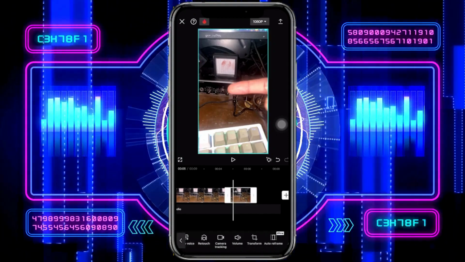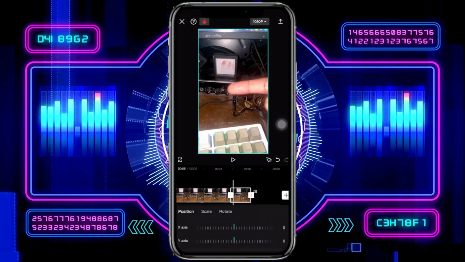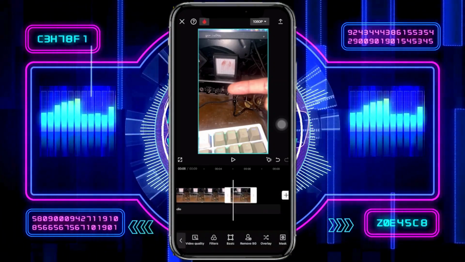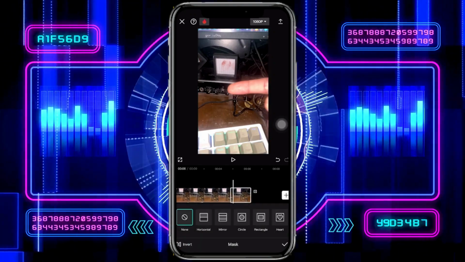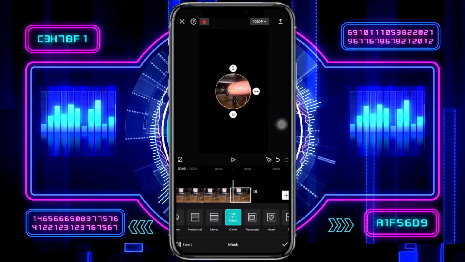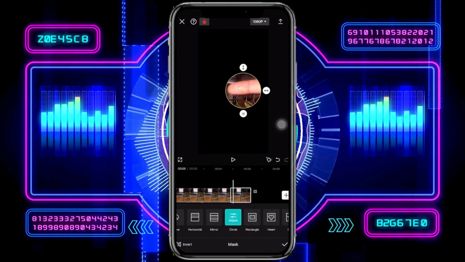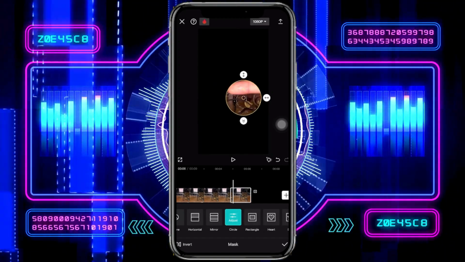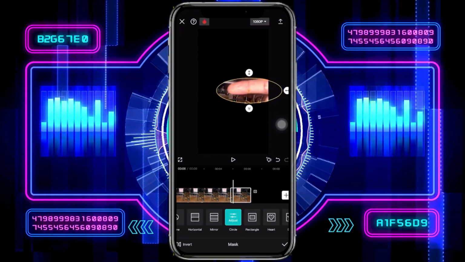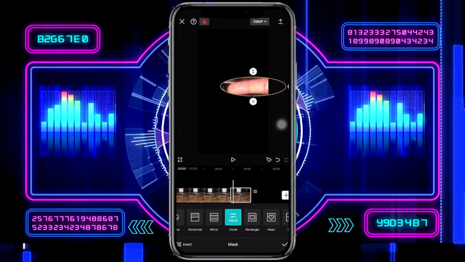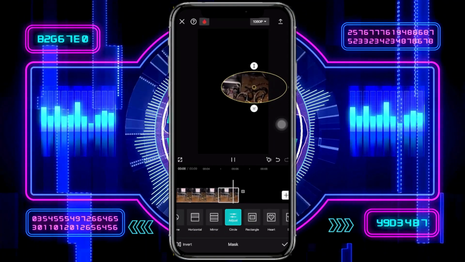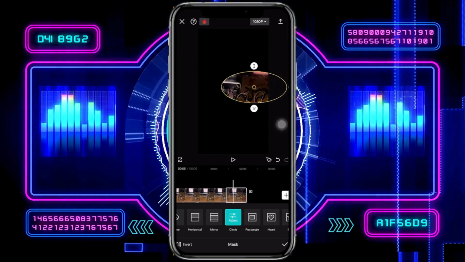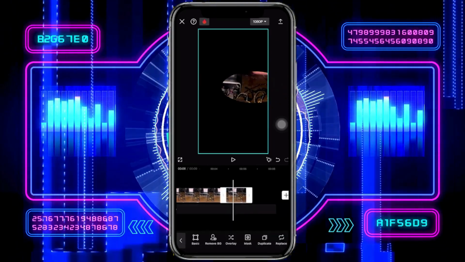Once that is done, we can now proceed with tapping on the basic over here to create a mask. So instead, let's tap on this mask option. Let's tap on circle, and in this case, you want to resize this circle to fit that finger. So let's do a quick resize of this circle to fit this finger, and then we can tap on play. And as you would notice, there is our finger. So from here, I'm going to tap on the check mark.